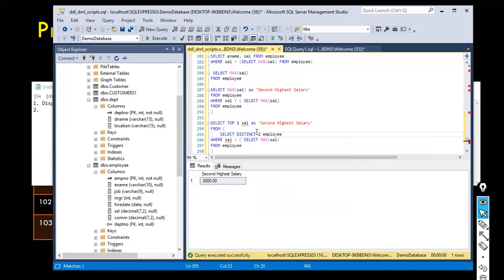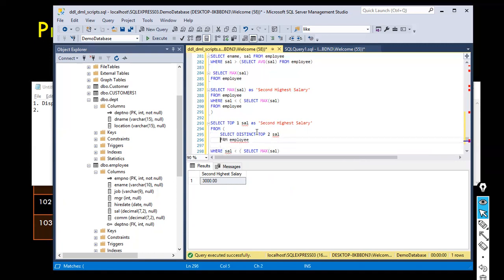Here I'm going to say the salary column: distinct top two. Select the unique values of the salary, and of those unique salaries, select only the top two salaries. And the next one is from the employee table.